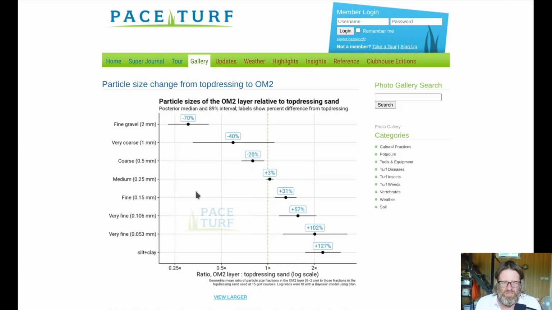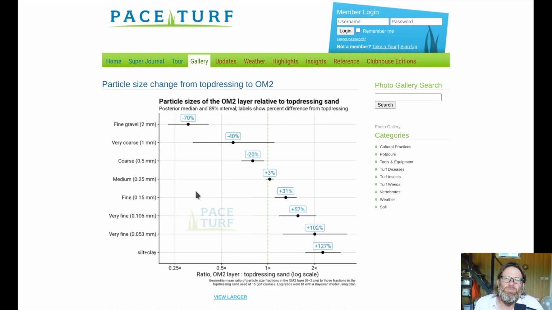So anything that's 0.5 millimeters and below, that entire fraction of your top dressing material, is going to tend to go up by about 8%. That's everything combined that's smaller than 0.5 millimeters. And anything that's larger than 0.5 millimeters, that's typically going to go down by about 8%.